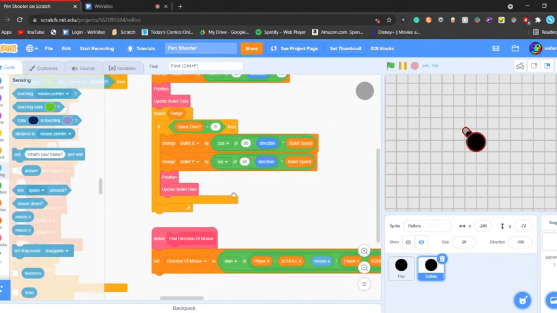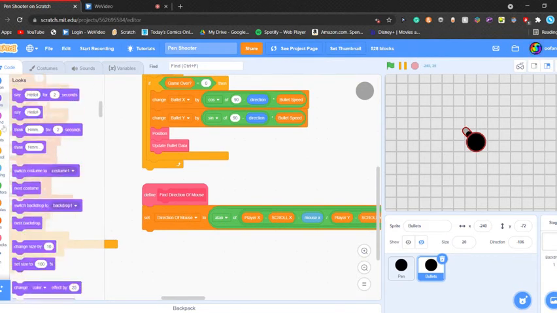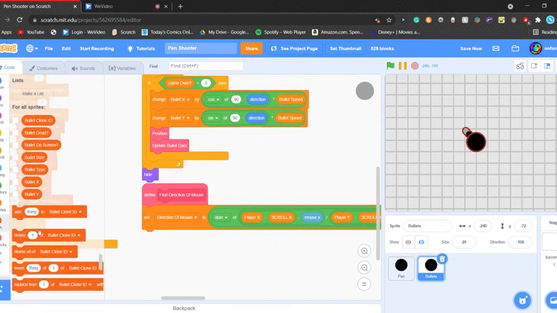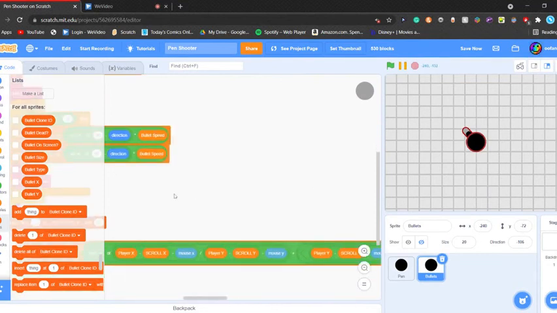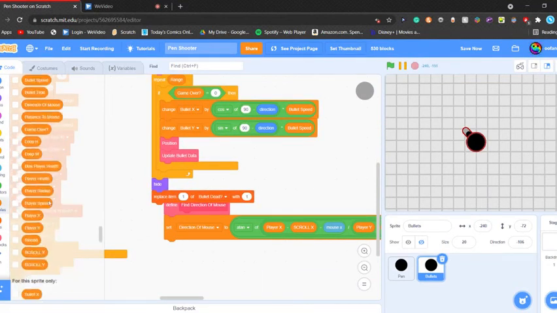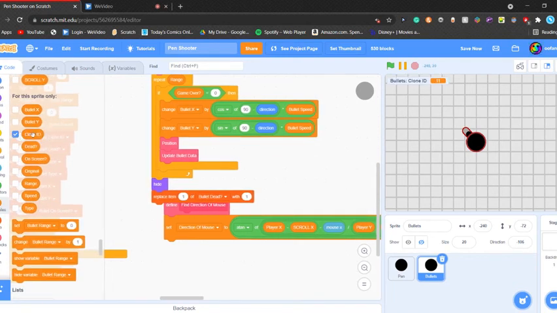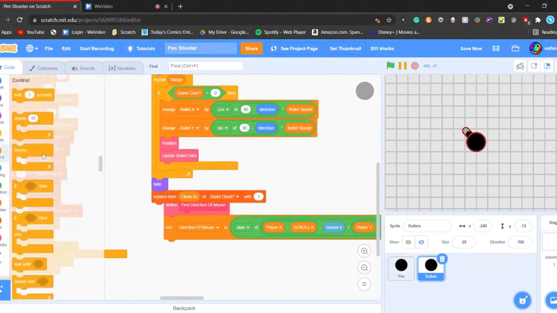So then what we're gonna do after we repeat is we're going to just hide and then replace item clone ID of bullet dead with 1, I think. Well, yeah, so I guess replace it with 1 and change this to replace item clone ID of bullet dead with 1, and then delete this clone.